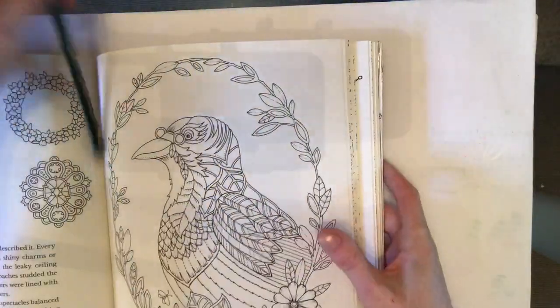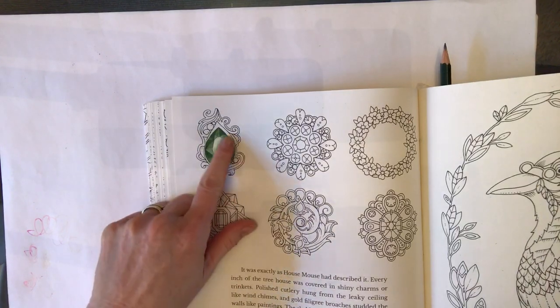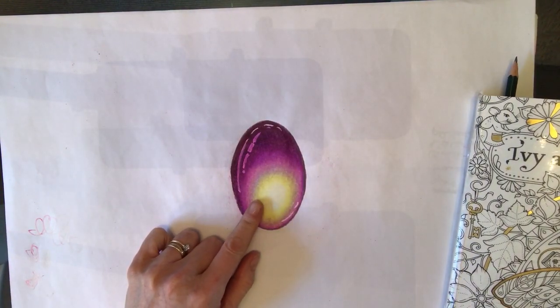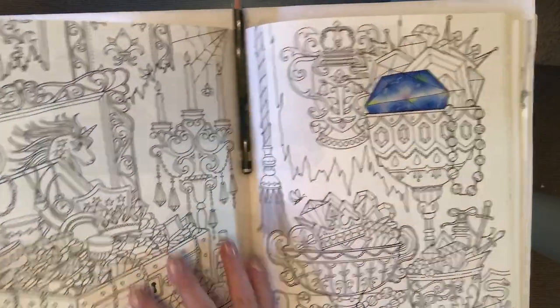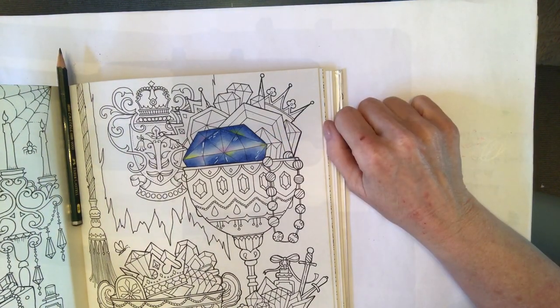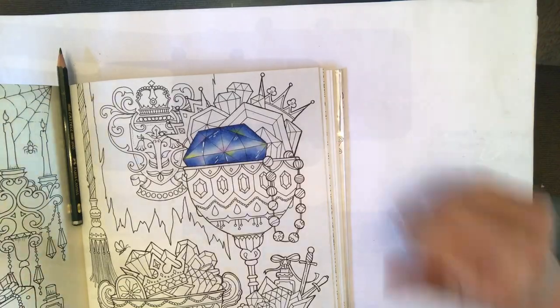The first ones I want to look at are ones I've prepared earlier. First, we'll look at creating a faceted tear-shaped gemstone like this. Then I want to show you a kind of oval one — we'll do that in a design in Ivy as well. And the last one I wanted to show you was the larger kind of gemstones. I've got a blue palette here for the dragon's den, with all the stash of jewels and gold. I'll show you how I did this larger gemstone because the bigger ones need a bit more thought about the facets.